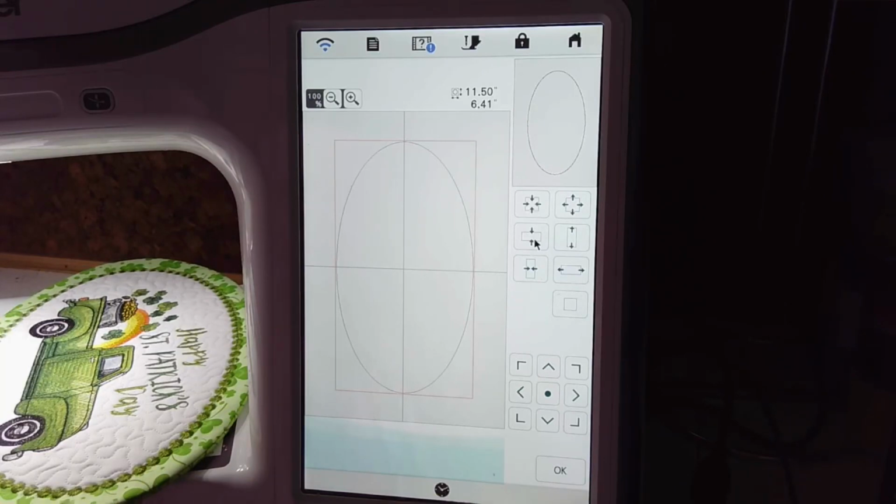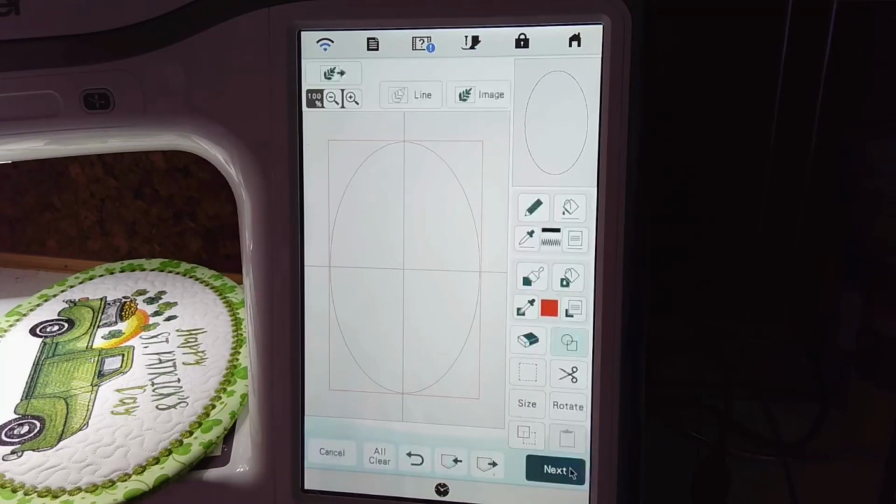So 6, 9, 8, 7. Let's try 7 inches. So let's go down here and we want to increase the bottom number to 7. Ooh, I always overshoot it. Okay, 7 by 11.50. Let's center that.